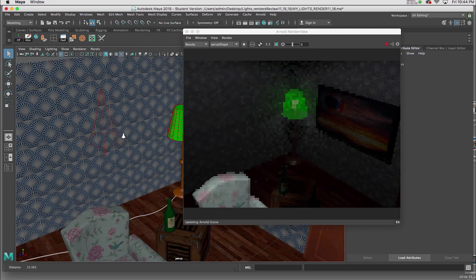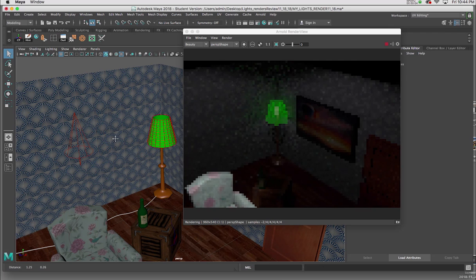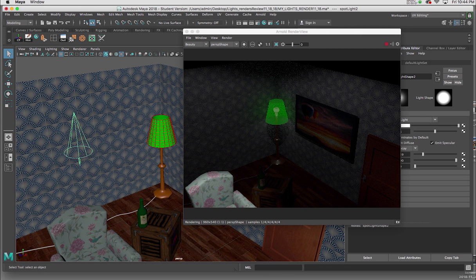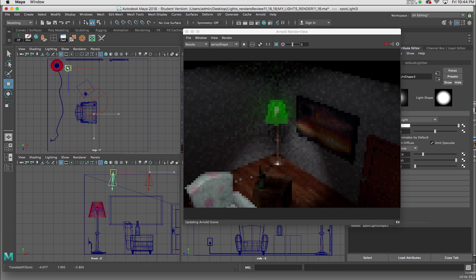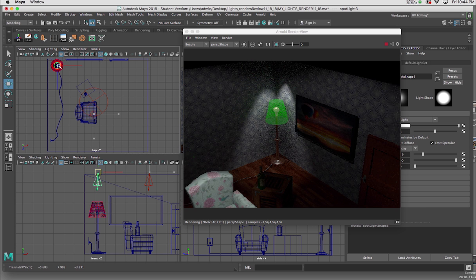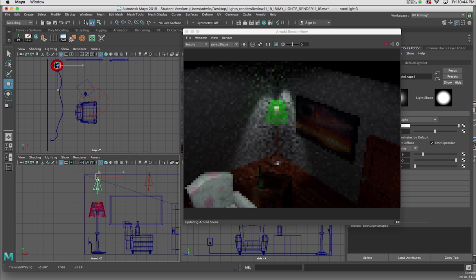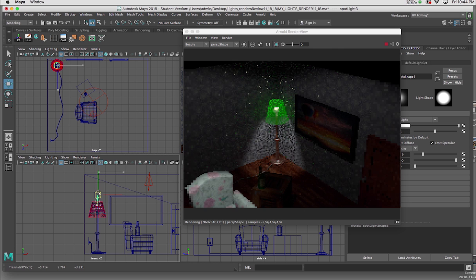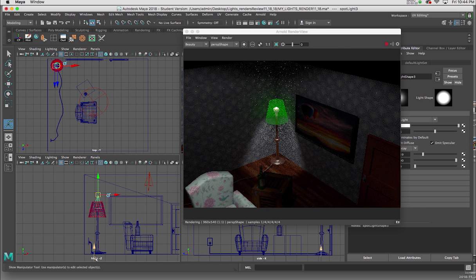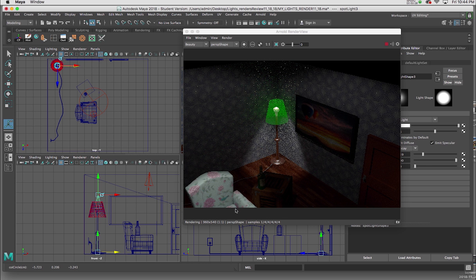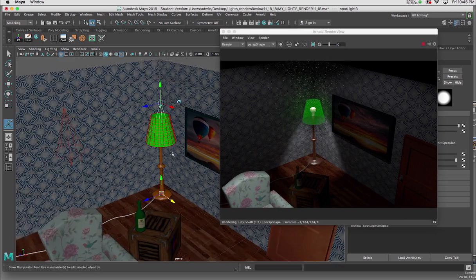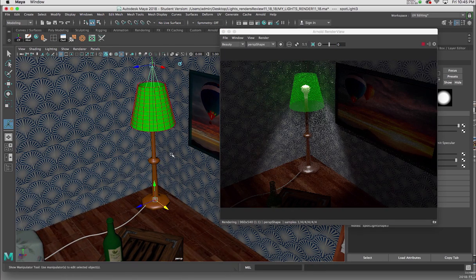I'm going to duplicate the cone light over the chair. I'll select it, hit W, Command D to duplicate, and I'm going to use my perspective views to put this into position. And in the orthographics, I'll hit T on the keyboard so I can manage the target area so that it falls at the base. And now we've got a light falling from the lamp itself.